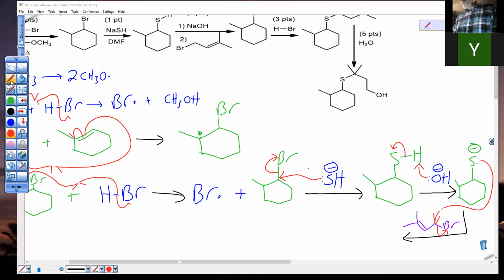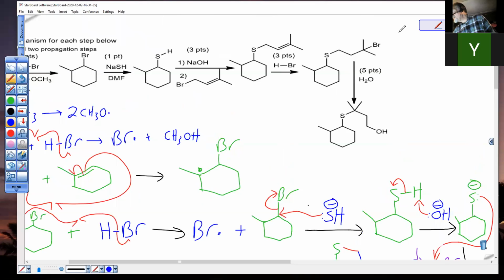We need to take a break soon, I know. Methyl sulfur, new bond to carbon that has CH2 bonded to C double C with a couple methyls on it right there. Looks pretty weird, but that's it.